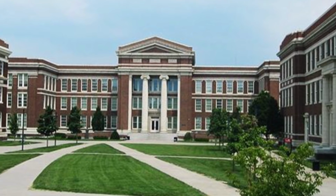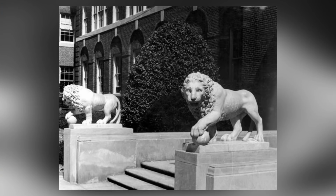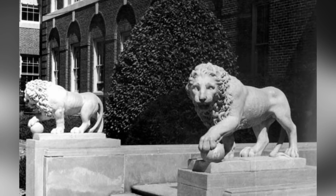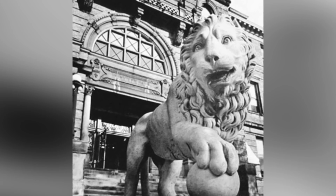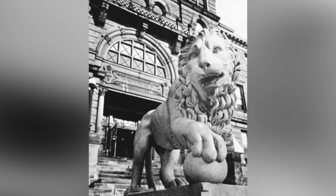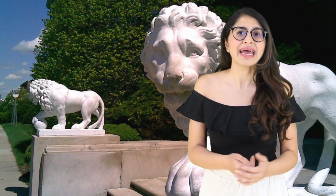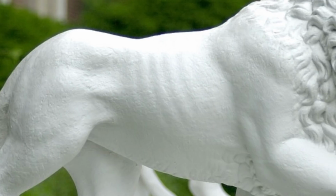Either way, at the University of Cincinnati, there are 2 stone lion sculptures standing outside McMicken Hall. Now McMicken isn't a residence hall, it's strictly for classes and faculty members' offices. But with 21 departments operating inside of it, students are going in and out like nobody's business. Many students have reported hearing a growl at night, and clearly there's no rogue escaped lion near the campus, so it had to have come from the sculptures.